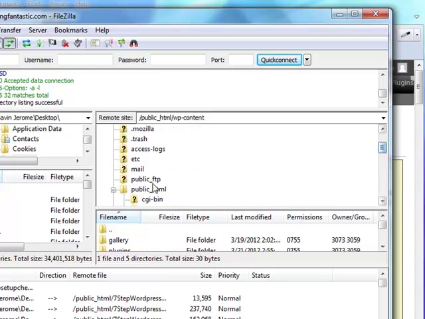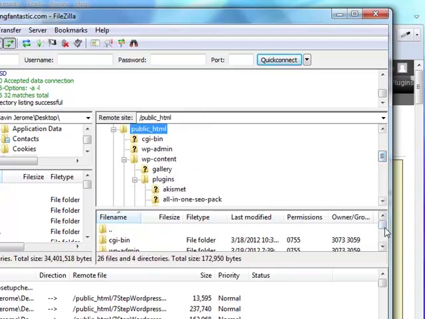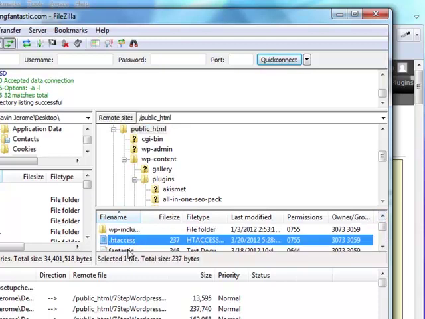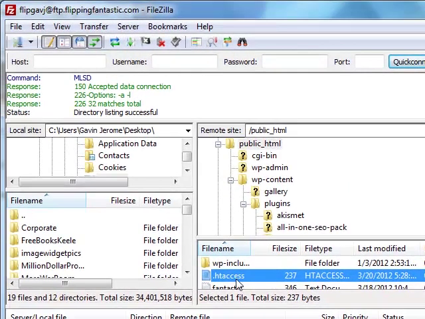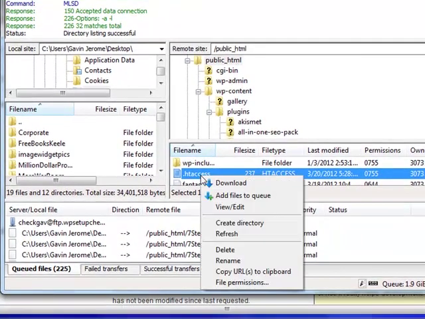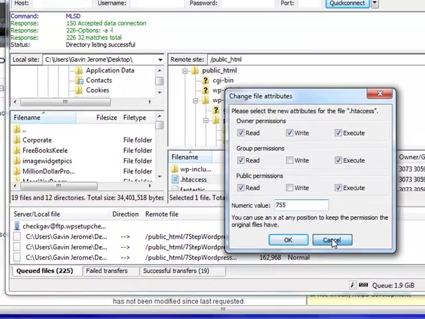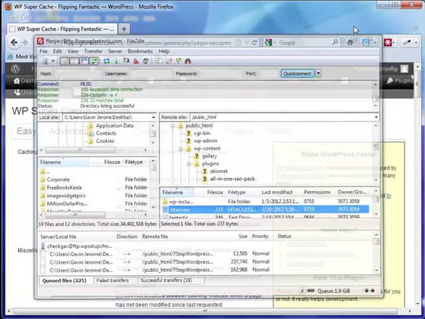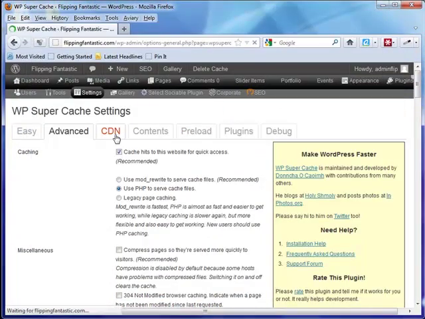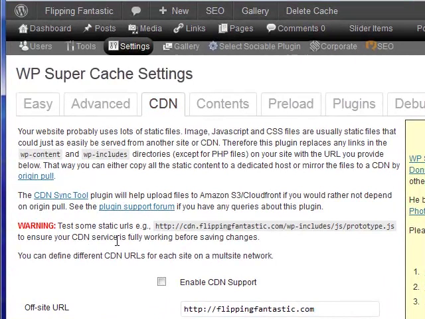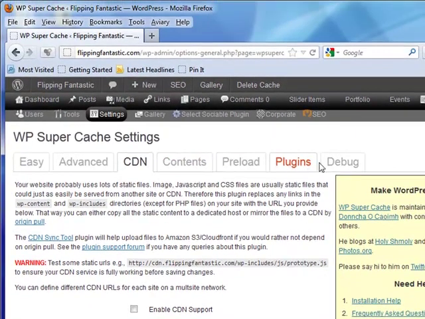And the other thing that you're going to need is it's going to ask you to mess around with the .htaccess file. Let me see if I can find that for you. It should be just right here. The .htaccess file, it's found in public_html, and that's a very important piece of text. You can change the permissions by right-clicking. Mine is at 755, allowing me to write but not let anybody else write. If you use a content distribution network, that's very important.